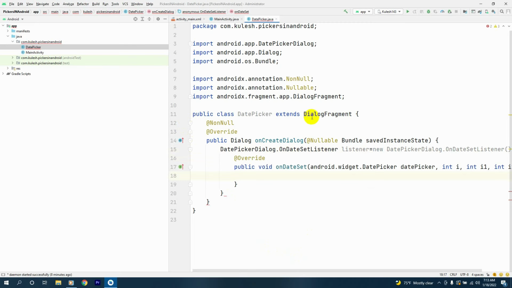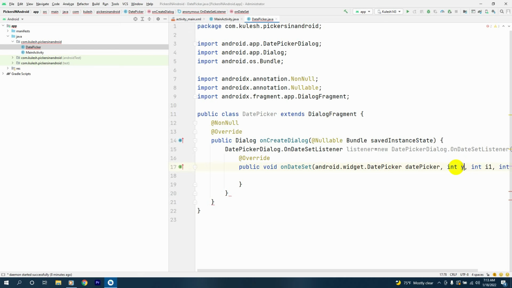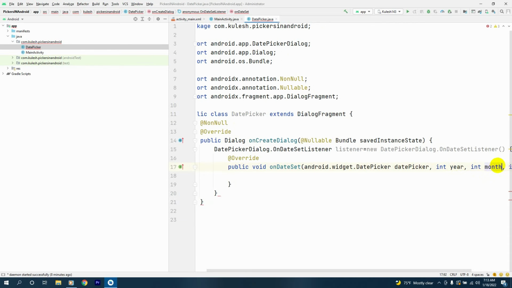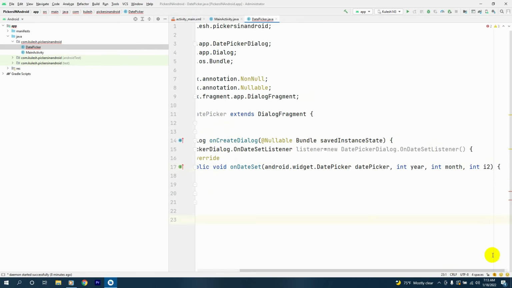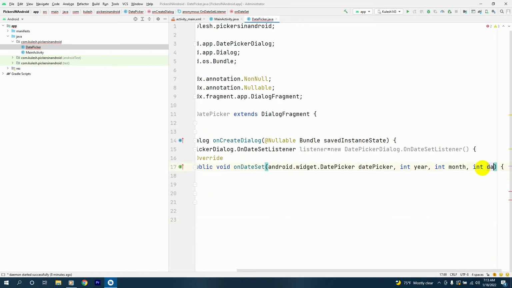And here instead of int i we say int year, and the second one will be int month, and the third one will be int day like this.